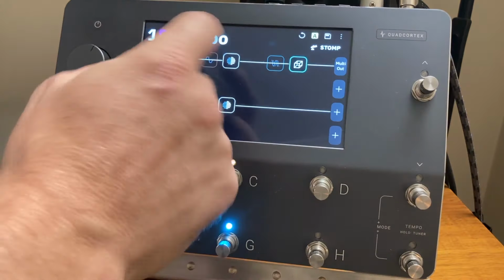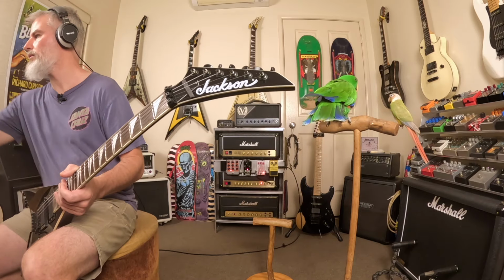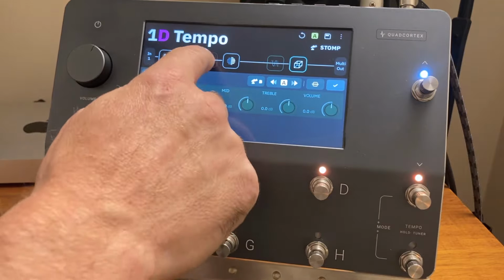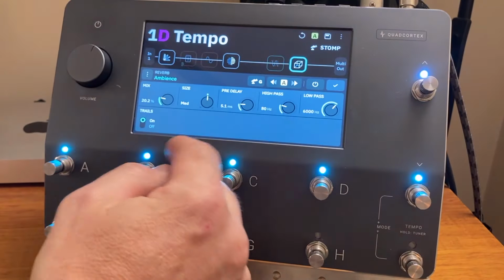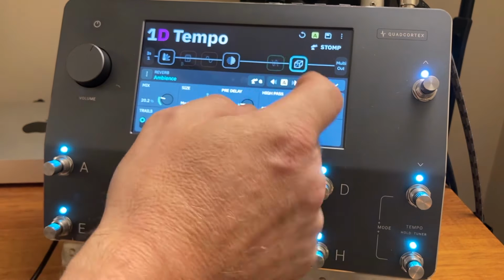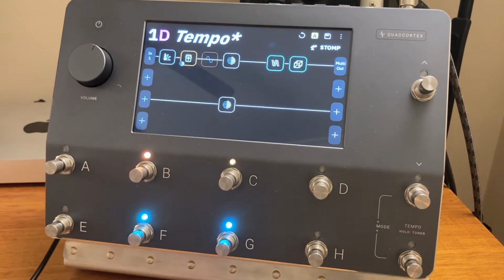In the front of this, we've got the adaptive gate, and this is actually a really cool noise gate built into the Quad Cortex. Here I've put the MXR six band and I've also got the Boss SD1 just in case I want to boost things up and play some guitar solos. And then at the back, we've got some reverb going on, some ambience. This is a great sounding reverb and a bit of delay going on. Just for solos and things, if I want to kick that in, I just hit those two.